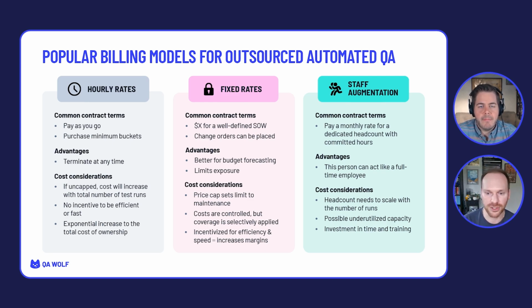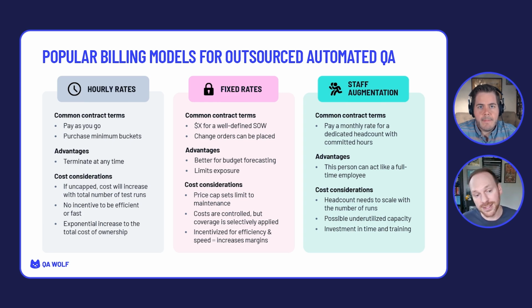So yes, the cost is controlled, but limited hours means the coverage could be selectively applied, right? So if you only have so many hours, you may be forced to say, hey, I need to conserve this. I can only spend this much. I'm going to sacrifice. I'm going to allow these things to be exposed and not tested because I really need to make sure that these other things are, because we're within a set limit. And when you do that, you're having a trade off of coverage.